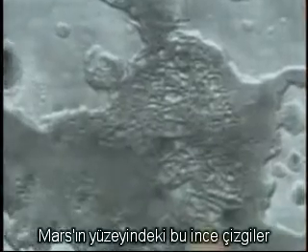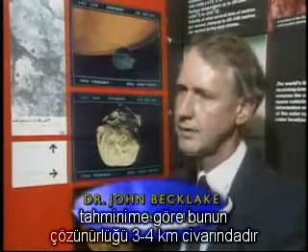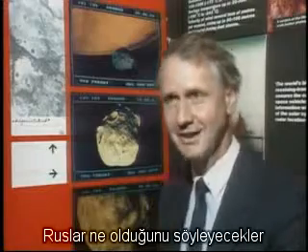We have some very, very thin lines on the surface of Mars in the infrared, which means it's heat — it's not visible, it's heat. You can see it through clarity. These lines have a width, I would guess, of three or four kilometers wide. An absolute question of what it is, I certainly don't know. The Russians aren't telling us.